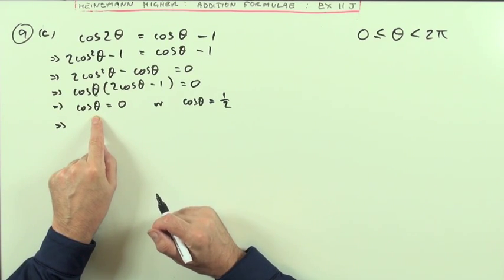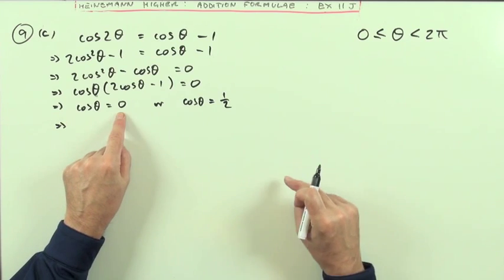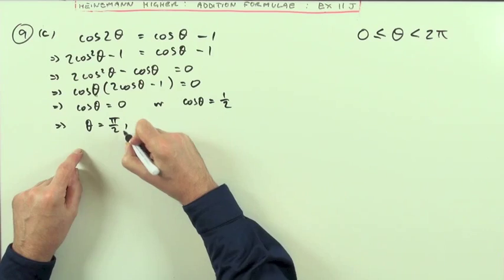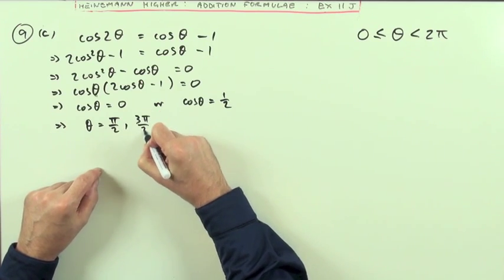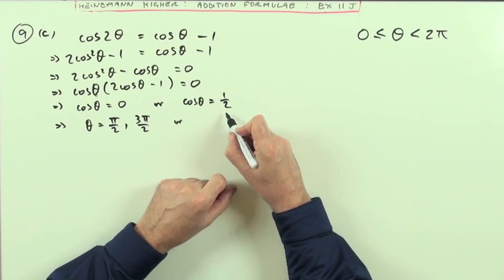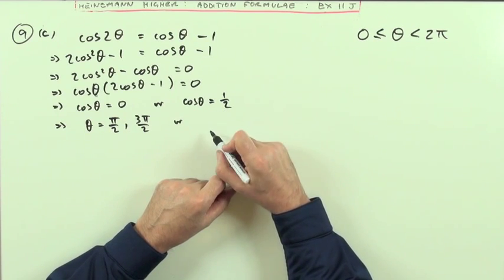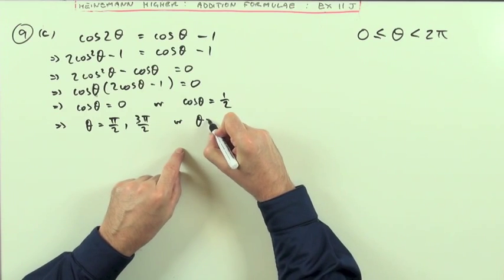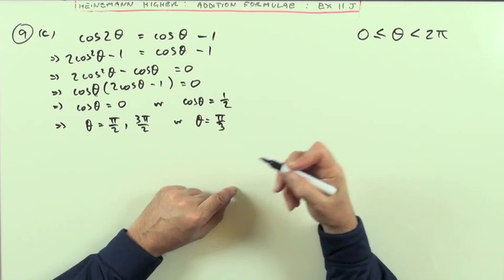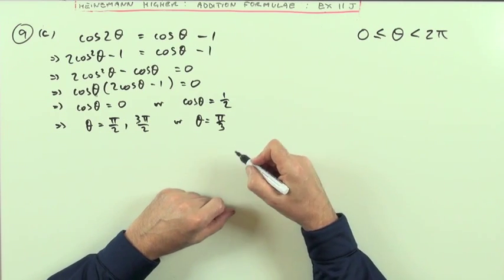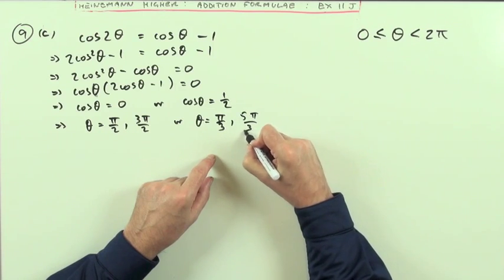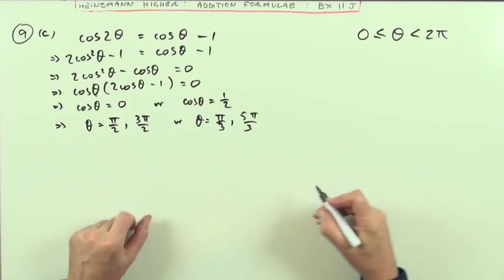I know that cos theta starts at the top, goes down at 90 and back up at 270, so that means that theta is going to be pi upon 2 for the 90 and 3 pi upon 2 for 3/4 of the way along for the 270. Or the cosine of 60, which is pi upon 3, is a half, so theta is going to be pi upon 3, or the other time would be the opposite end away from 360, which is 2 pi, which is 6 lots, so that would be 5 pi upon 3. I could just state that and then put them together, or I could illustrate it like this.